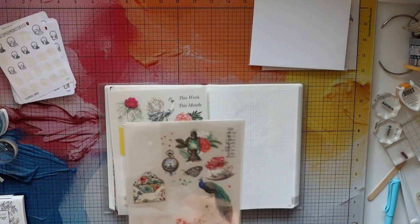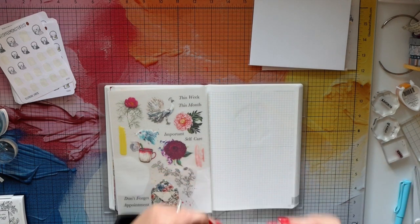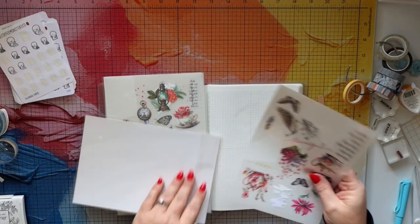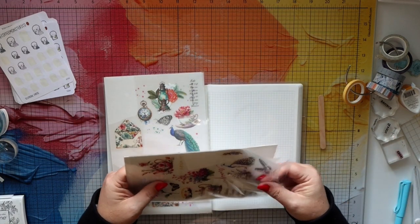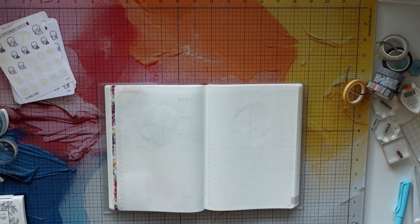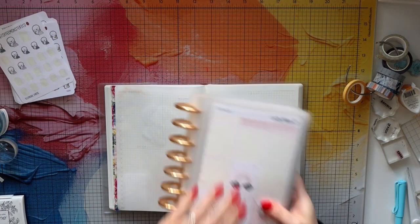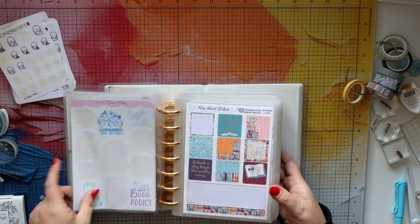So I just want to get everything cleaned up and put away so then I can pull out the new stickers that I'm going to use. I'm going to go through my stash. I have a lot of stickers. I'm sure most of you do too. And I want to make sure that I'm using them, right? Like, there are so many beautiful stickers out there. Let's use them. So I'm just flipping through.